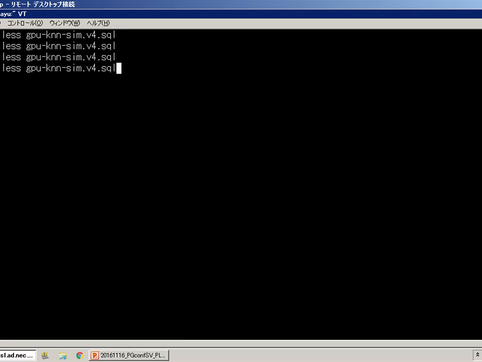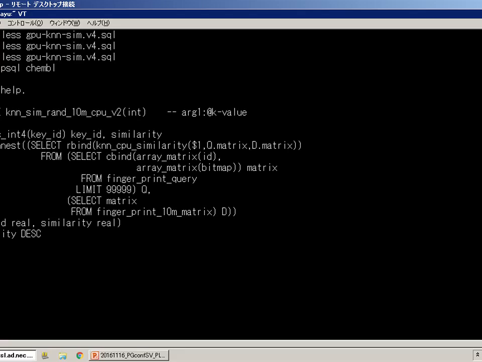This remote desktop is on my development environment in Tokyo. And here is a GPU-installed PostgreSQL environment. I'd like to execute a CPU version of a similarity search first. Probably it shall be completed in the later half of my talk.